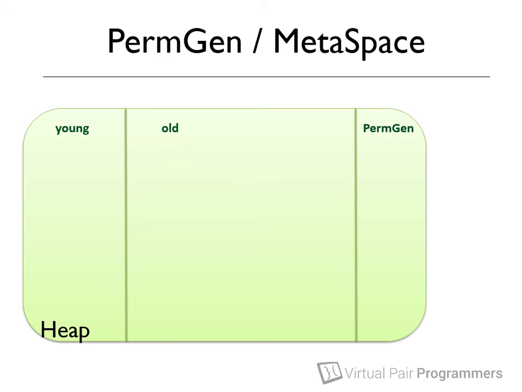But I want you to accept that for each class in our application, there is some memory needed to store information about the class, and that lives in the PermGen space. Now, you may have come across problems in the past where your application crashes with an error message saying that it's run out of PermGen space.